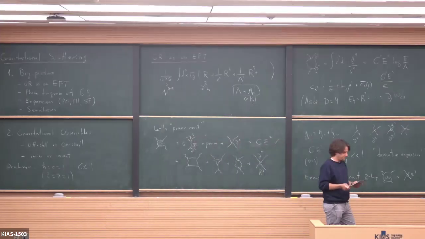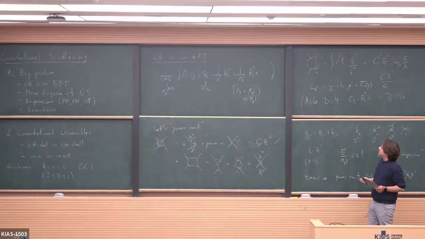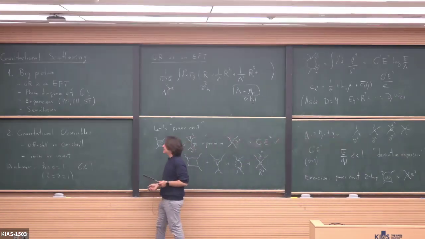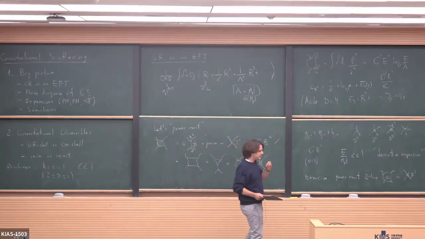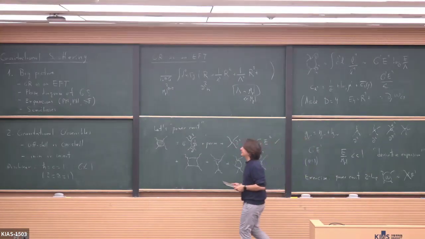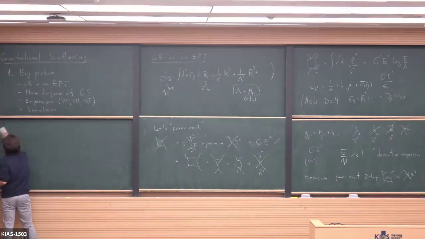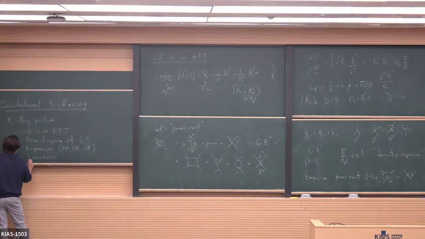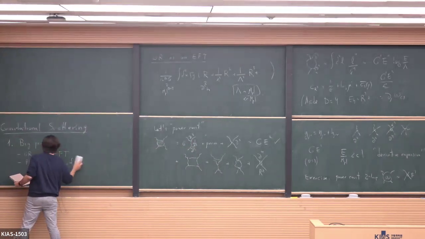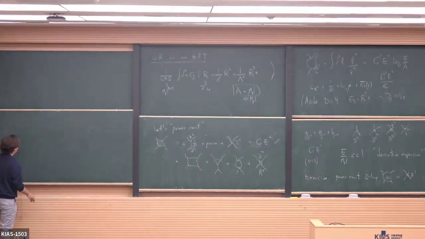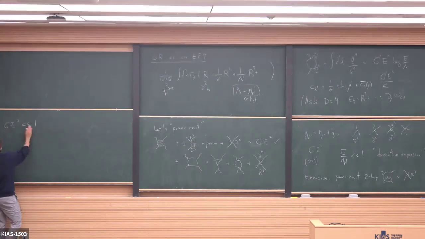Okay, so but there's something funny here. There's a couple funny things in what I said. So this is all fine. But then let's think about classical processes, okay? So in order to be able to do perturbation theory here, I needed G E squared to be much smaller than 1, okay? Or this is the same as E over M Planck squared.